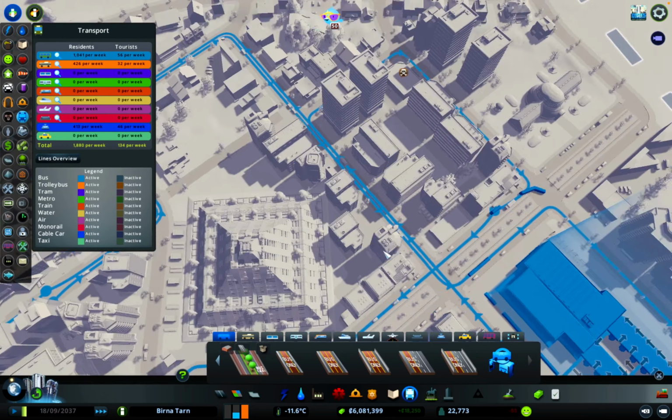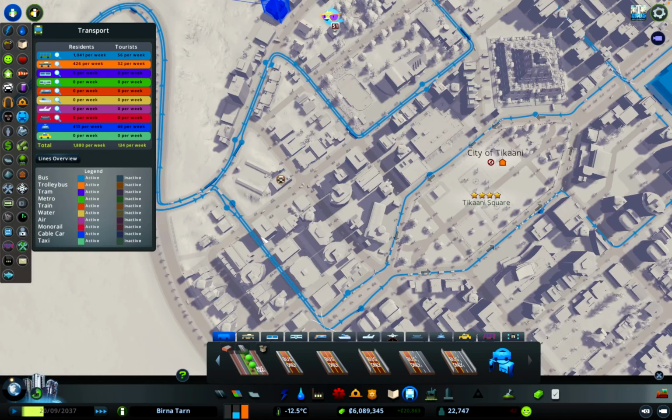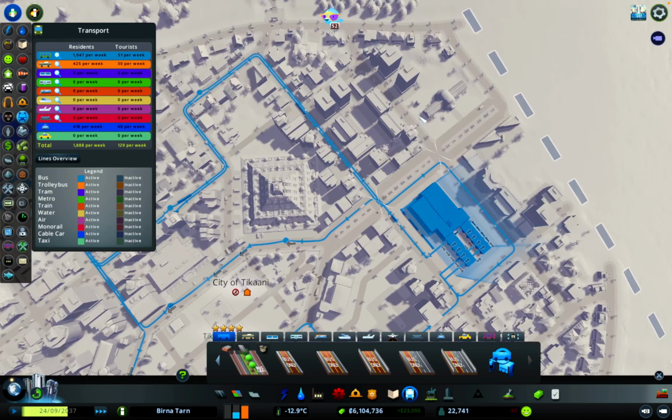So here we've got a proper bus station, and this will also start to bring tourists into the city. At the moment, tourists can only get in by private cars, but by doing this, we'll start to see some tourists come into the city as well. So that's nice. That's an added bonus.